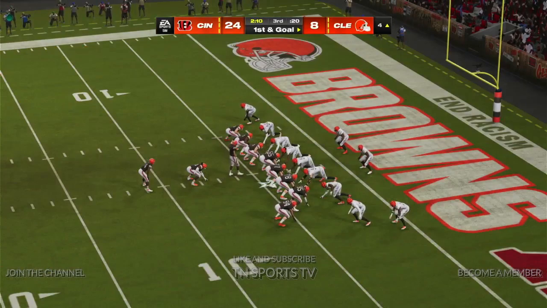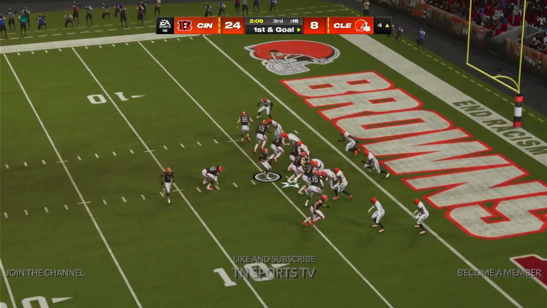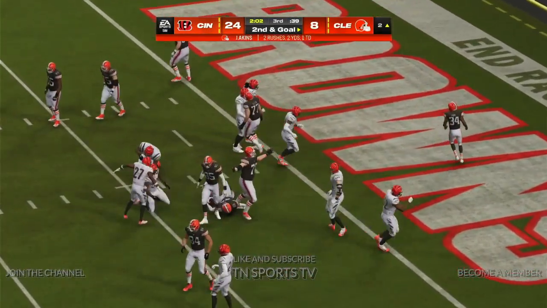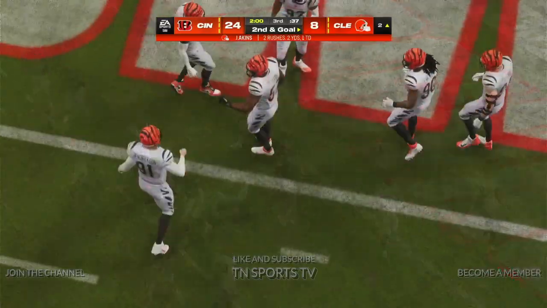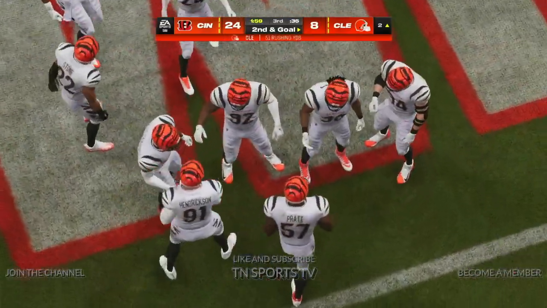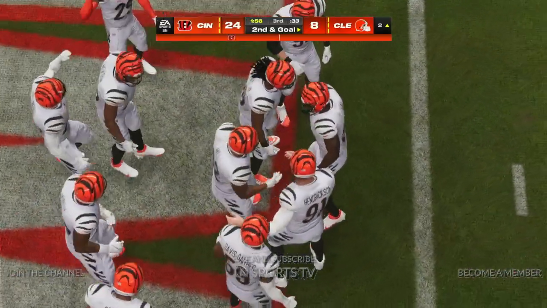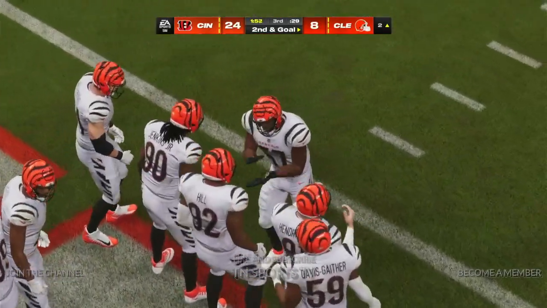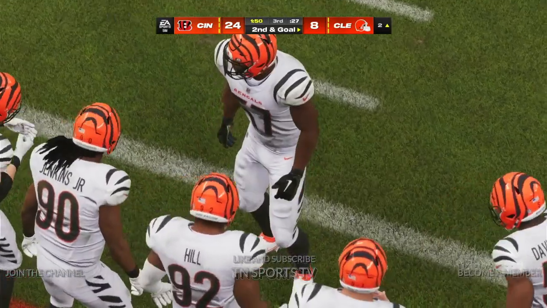1st and goal, and they got to be thinking a chance to get right back into this football game. They give it off here to the tight end. And he gets halfway there from the 4 to the 2 on a gain of 2. You got to be ready for anything when you play defense against this head coach. That is not something you'd expect to see here in the red zone, but it winds up getting him a few yards.